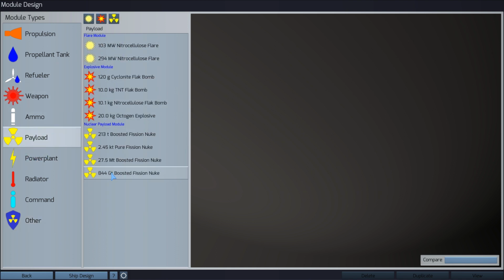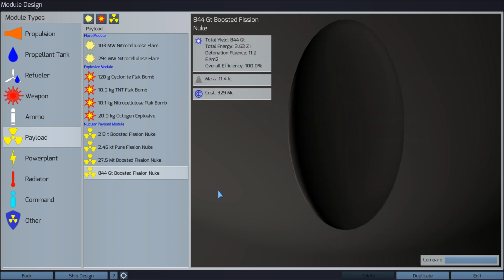Oh, what's this? A 1 teraton fission device. Actually, a fusion device. Boosted fission basically means fusion. Yeah, I made this. It creates a 1 teraton explosion. Well, just shy of 1 teraton explosion. That's a good portion of the asteroid that killed the dinosaurs, and by good portion I mean about 1%, maybe a bit less.